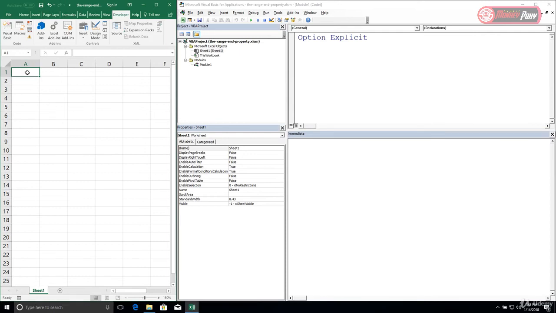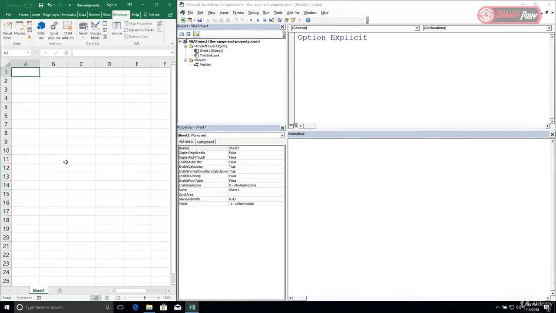I'm going to click into cell A1, and on most keyboards, you're going to have a key called END, E-N-D. I'm going to click mine, and as soon as I press it on the bottom of Excel, we're going to see this update that says End Mode. What this means is that Excel is expecting us to press one of the 4 directional arrow keys, up, down, left, right.